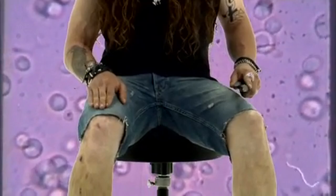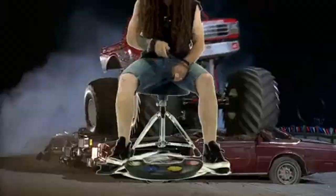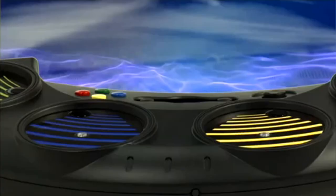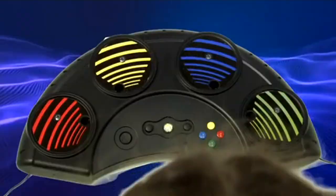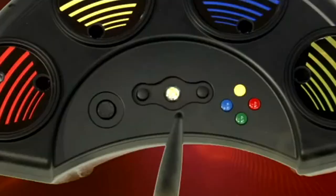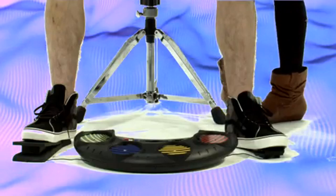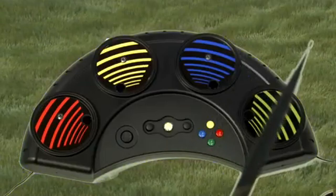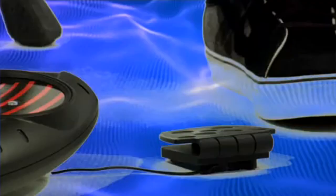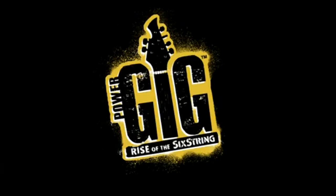Before you start drumming, let's first explore your hardware. Instead of the bulky and loud gaming drum kits of the past, the PowerGig Airstrike drum kit is all contained in this wireless base. While it has normal controller functionality — including directional pad, start and back buttons, red, yellow, blue and green buttons, and an Xbox or PlayStation guide button — it also has four colored sensors along the top side. These sensors interact with your Airstrike drumsticks to determine which drum you hit. Your kit also includes a kick drum pedal, mojo pedal, and extension legs for your Airstrike base. Easy to store. Easy to play. Easy to rock it real.